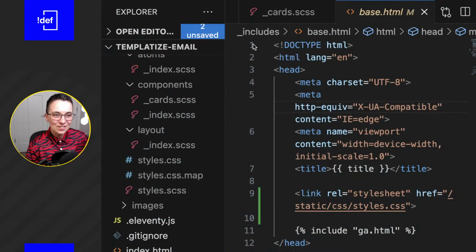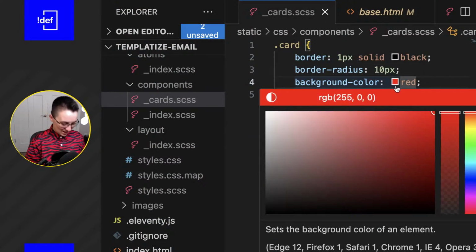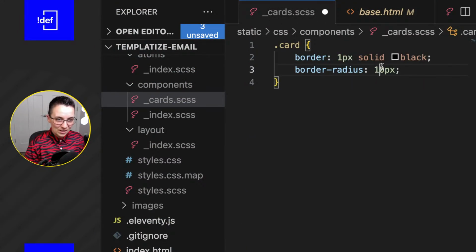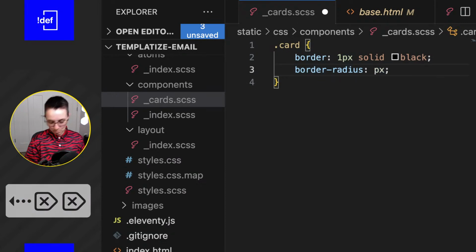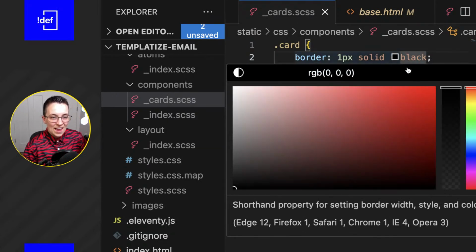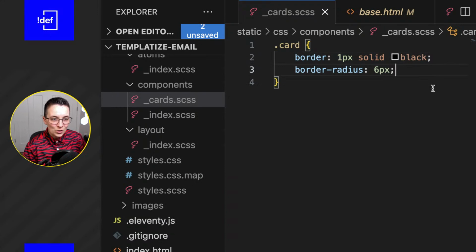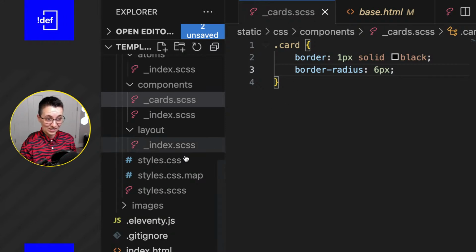Let's go ahead and get rid of this awful style, and then also 10 pixels is way too much, so let's back off to like 6. And I also want to add some padding. However, I do want to have that image go full flush across the card, so I'm not going to do that on the card itself.